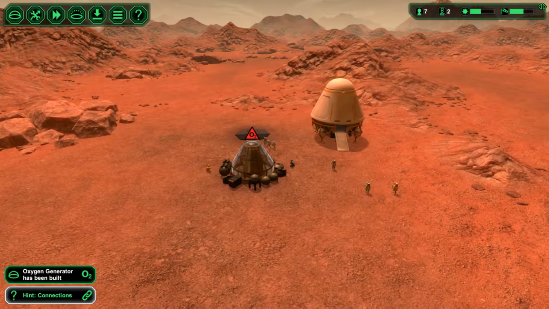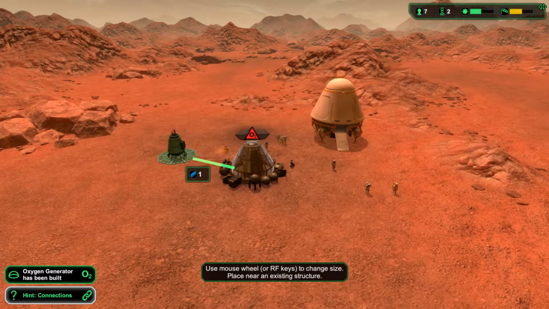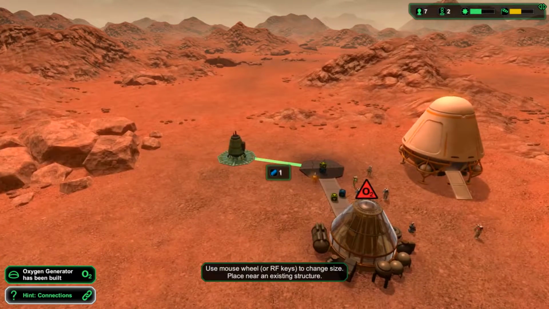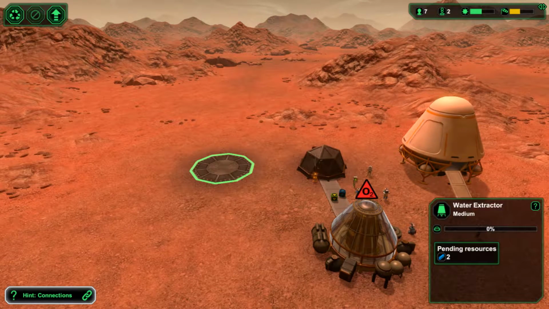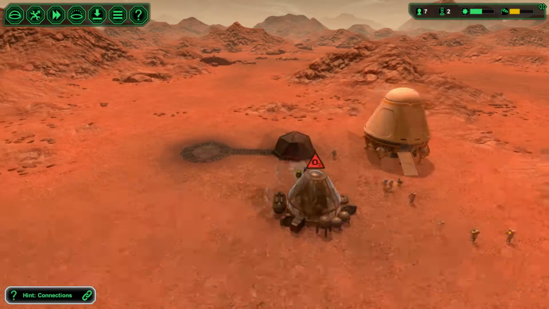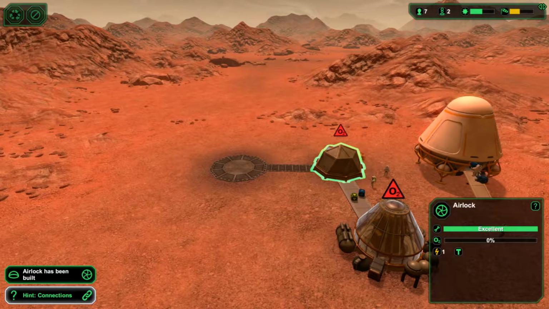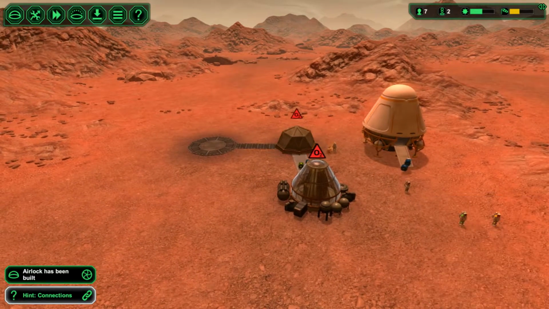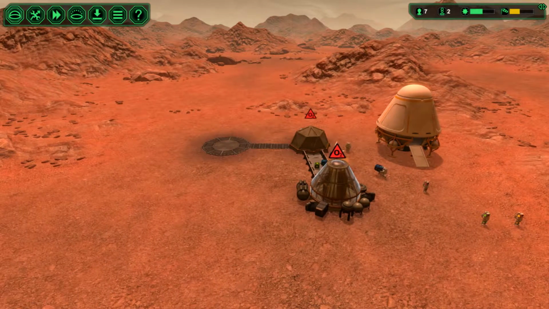Now oxygen won't work without water on this planet, so we need to build a water extractor. Generally they tell you to start with a small one, but I scale it pretty quickly, so I'm going to start with the next highest one. So we're going to put that down over here, and then we have to link it up to any part of our base. So I'm just going to link it to the airlock here. And then they're going to go and grab supplies off the rover, and they're going to get to work.